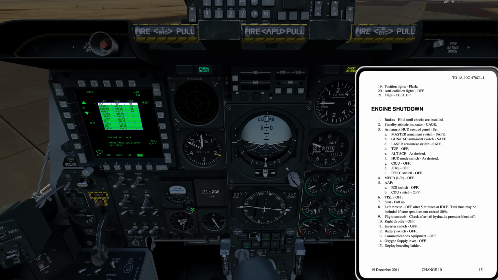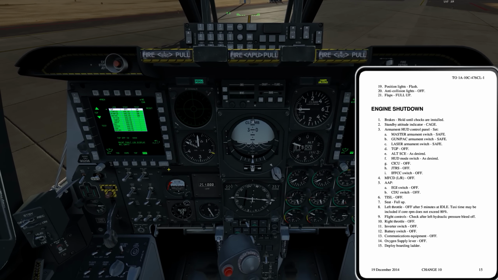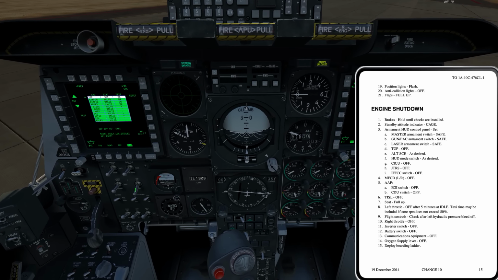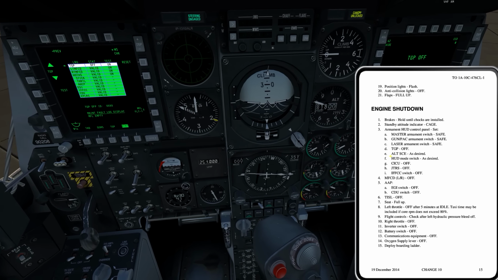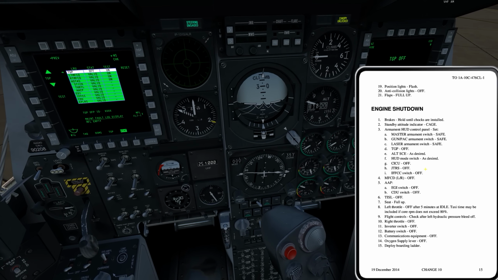So okay, standby ADI. Let me go ahead and cage it on up. So pull and then rotate. And go. Yep, verify master arm, gun pack, laser arm safe. I already got that a long time ago. Targeting pod off. Altitude source, I'll leave it in baro. I'll go to HUD mode. I'll leave it in the day and the norm.